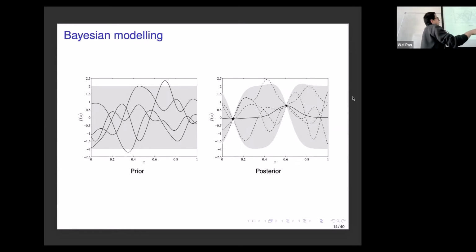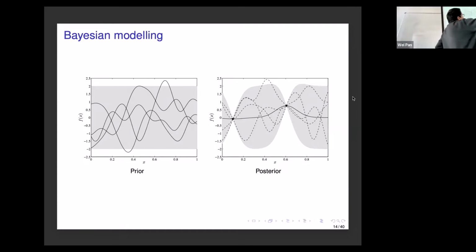And then in practice, what I will have is some data. So here I just have two data points, this point here and this point here. And what I do is that I use my Bayesian machinery, my Bayes theorem, to update the uncertainty that I had at the beginning, now combined with the data that I have, to get to a new uncertainty quantification for my potential observations, which is here.